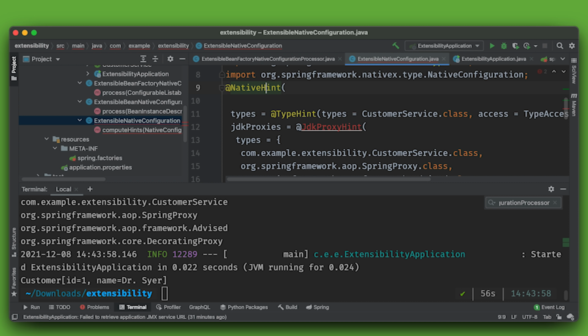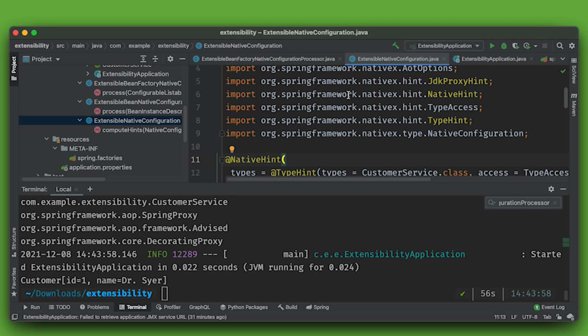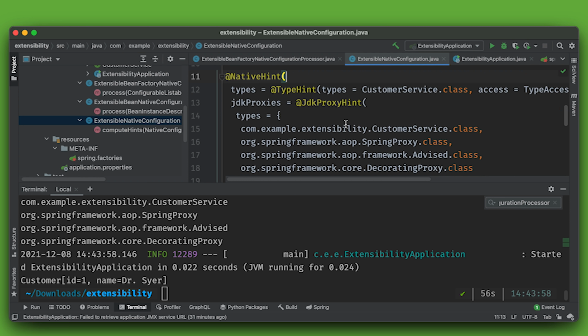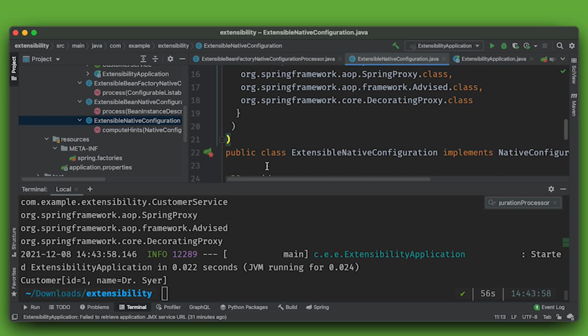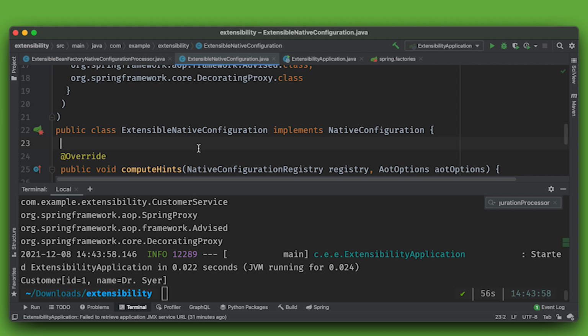So in this case, I can reuse those annotations. I can reuse those hints by packaging them in a native configuration and then adding that to the class path of some other module, and they suddenly benefit from these hints. So maybe you don't need to programmatically register your hints. You can just use the annotations on the native configuration type. So with that, we've looked at how to extend Spring Native and how to extend its understanding of your application. You shouldn't need to do this, but if every now and then it happens, at least you have the tools in place to make it easy.